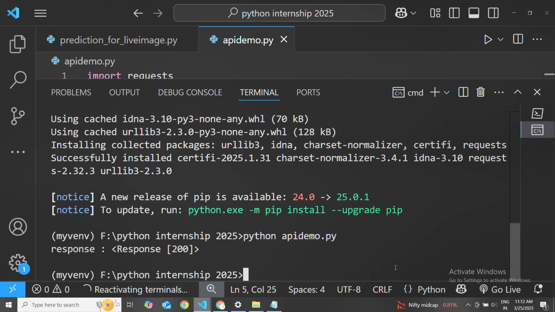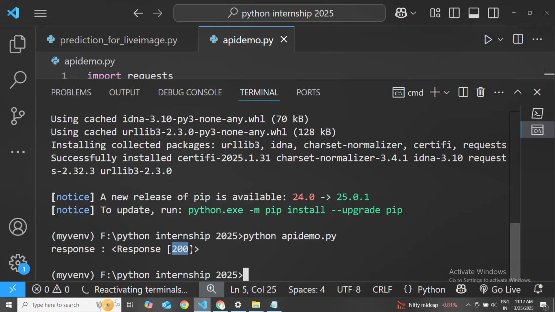Yes, see, it is working perfectly. The response we received is 200. What is 200? In web technology, we have a concept called status code. When a client sends a request to a server, and if the server responds properly, if everything is fine, then we would receive the status code 200. If you got the status code 200, it means everything is fine, successful. If you receive 400, 401, some technical glitches are there, you need to check it out. Since I got 200, everything is fine.